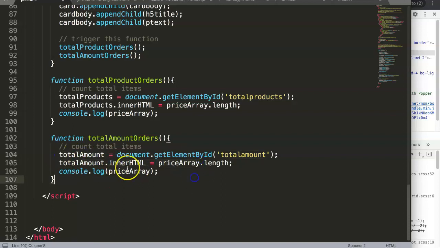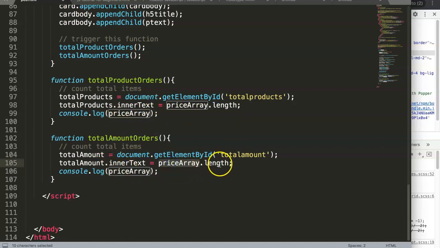Then we have here, I saw here this. Oh, this is absolutely horrible. I don't want to see this anymore. Inner HTML is very sensitive and can be dangerous. So always use inner text unless you absolutely have a reason for HTML. So inner text. Alright, so we've got this here.